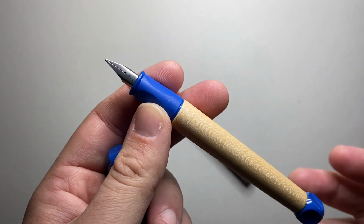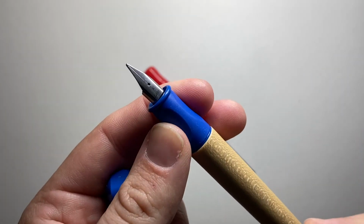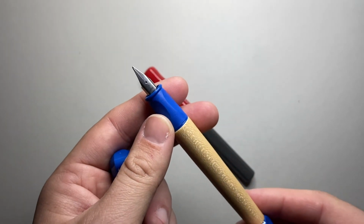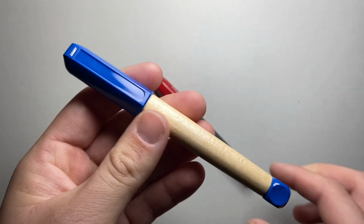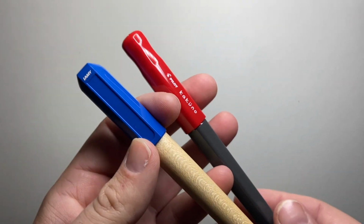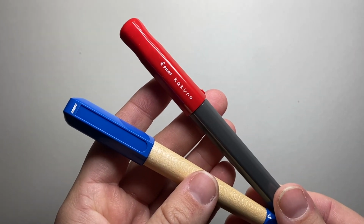There are lots of these handwriting, student, school fountain pens available on the market. Lots of new offerings from lots of different brands. So my suggestion is just get your kids writing. Laptops and iPads are great, but I think the brain functions differently when things are written by hand. So let's keep encouraging that.